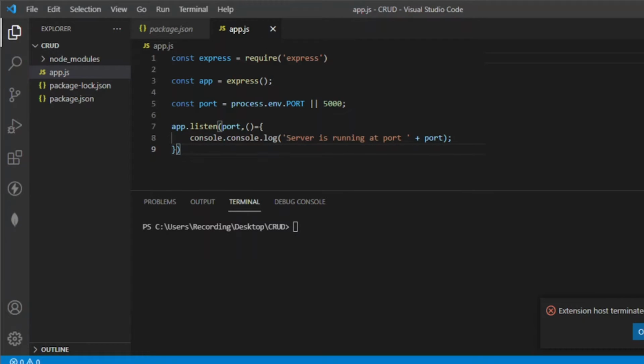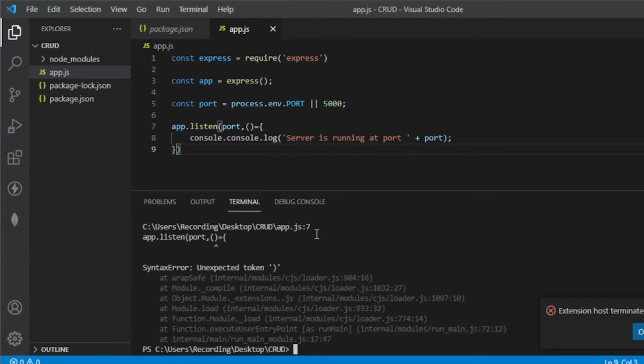Cool. So now let's do a test run. To do that, you need to type node app. Okay, so we have an error. Let's check. This is an error on line 7. Oh yeah, I forgot this one. Okay, so let's try again.